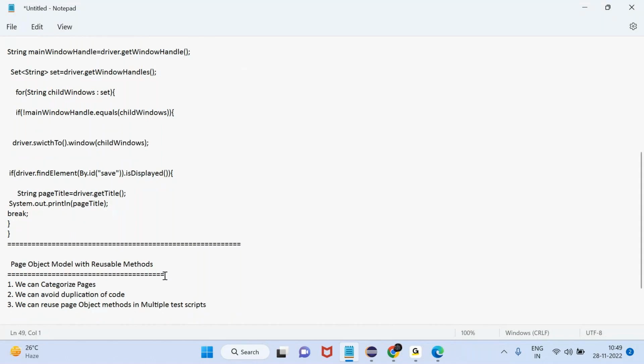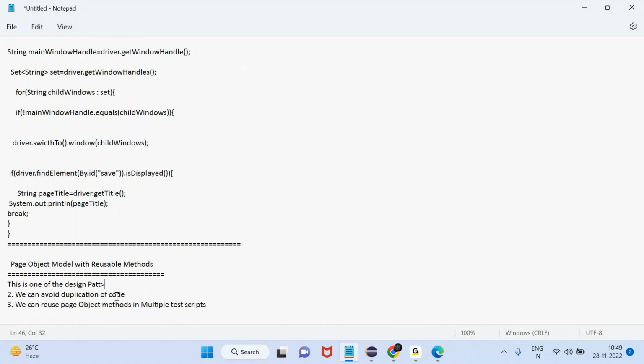First thing, this is one of the design patterns. You need to start with this. This is one of the design patterns where we categorize the pages. It is easy to identify.